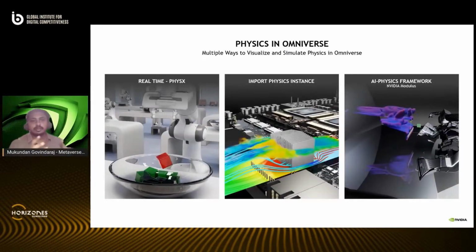When you talk about physics, there are actually three different types of physics. One is your real-time physics engine, and also if you would want to import physics from different physics engines that you might already be using, some engineering physics engines, yes, you can also do that. Plus, if you're working on a very accurate industrial problem which needs very accurate physics simulations, then you can also use NVIDIA's modular physics engine, which is built for industrially accurate physics simulations. It's very highly graphics intensive, but it's also very highly accurate, and a lot of clients use it for specific recreation of real-world physics.